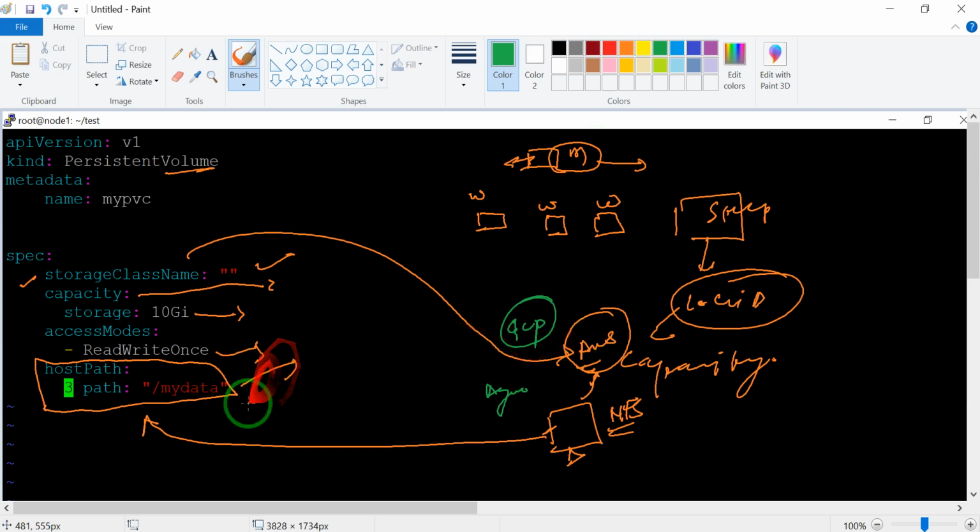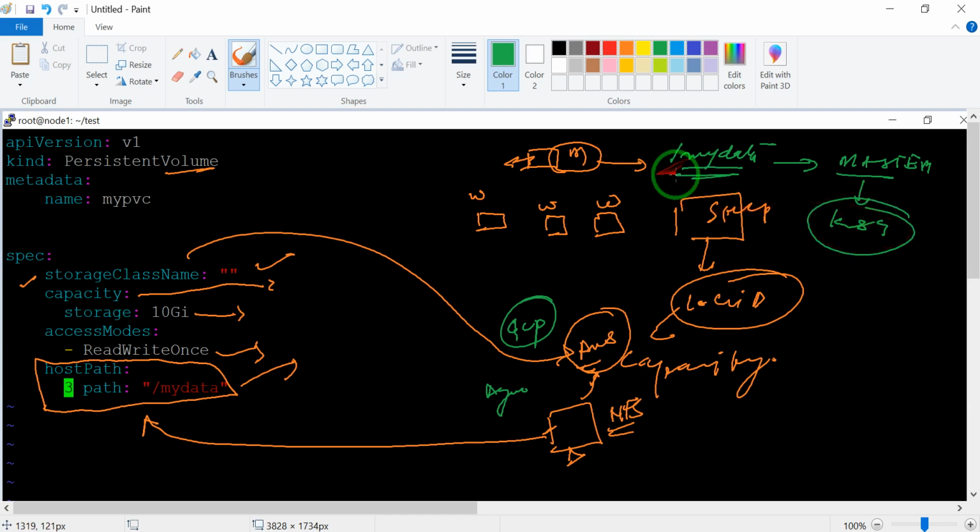Right now we are just in the testing phase, so I'm just creating a storage from my master server or my worker node. You can go anywhere on your cluster and create this path, and we mount this path to my PVC or in my deployment.